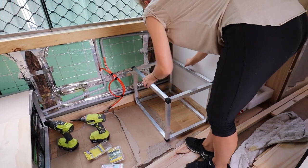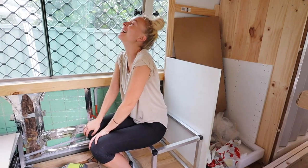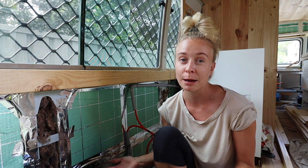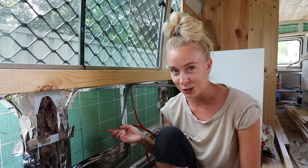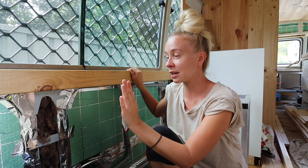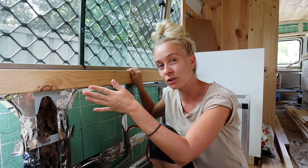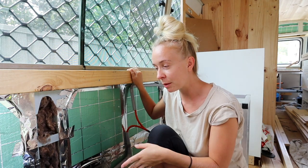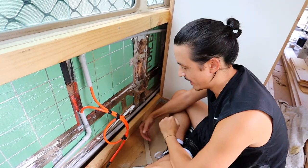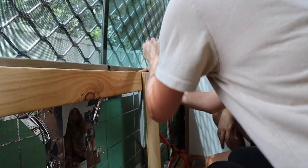This is our bench we made earlier — obviously it's going to have a top to it. This is where our desk and table area is going to go, so we can either sit to have some food or use our laptops. This is where the wall needs to go. Essentially this is going to give us a small shelf area and a straighter edge to build the wall out, because the Toyota Coaster is not straight up and down like other transit vans — there's a big curve making things more difficult.